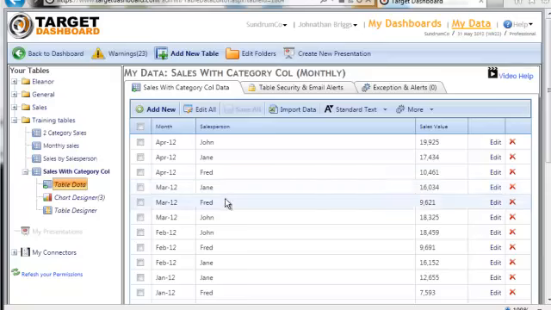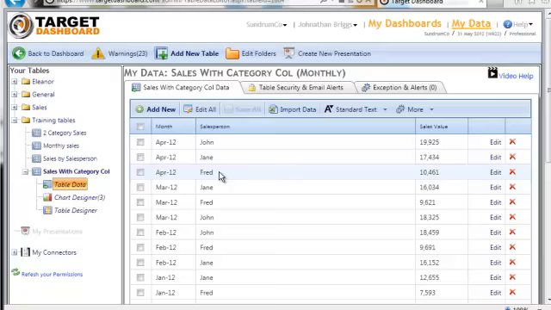Now at the moment we can produce charts to show the split of sales, such as a pie chart, or we could filter to show the sales for just John over time, or we could totalize to show the total sales over time. But what we can't do is produce a chart which compares both John, Jane and Fred's sales over time on the same chart. Now to do that, we need to pivot the data.